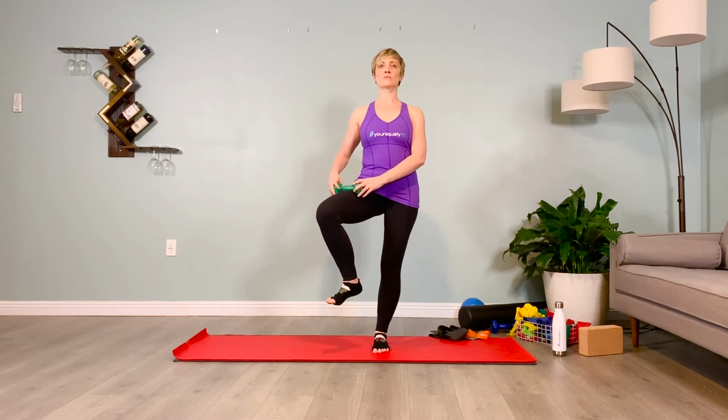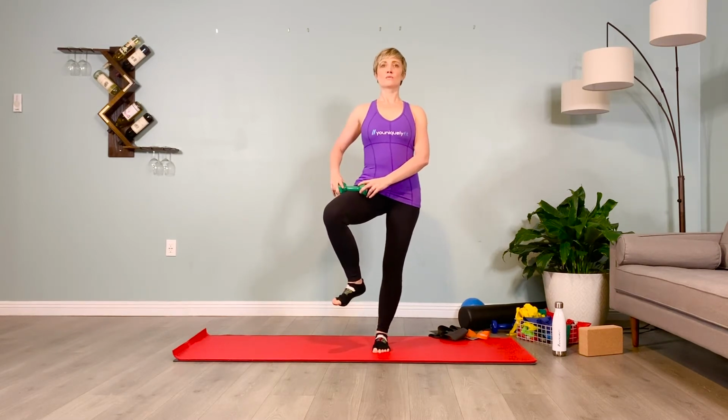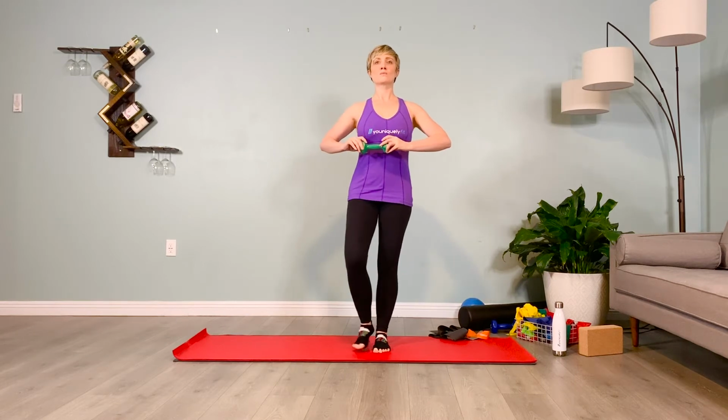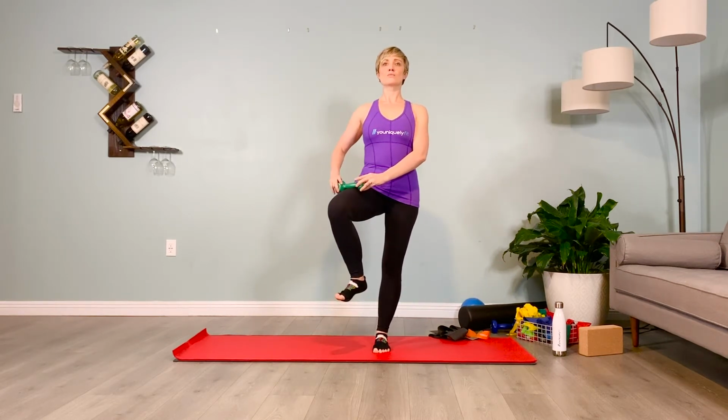Good. We're going to do 6 sets total. You can stay on the same side for 3 and then switch to the other side, or you can alternate, whichever you'd like. Hold, inhale. And exhale. Keep that leg up. Inhale. And exhale, lower it down. One more set on this side if you stayed on the same side. If not, keep alternating. Lift up.